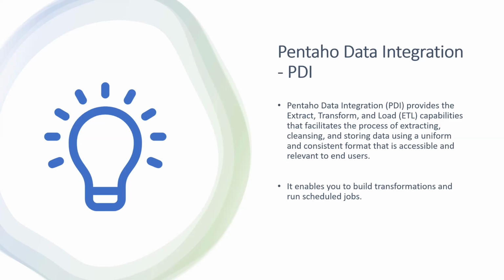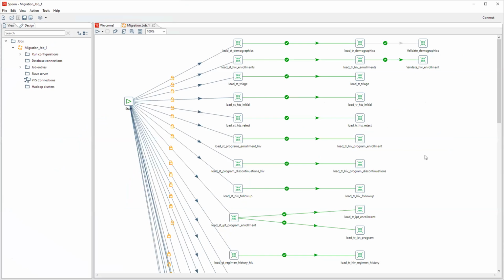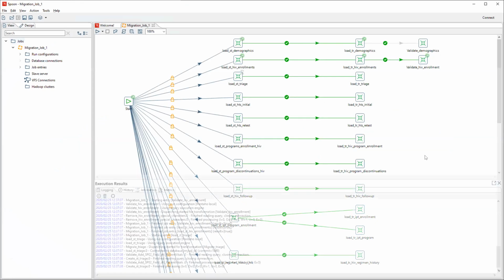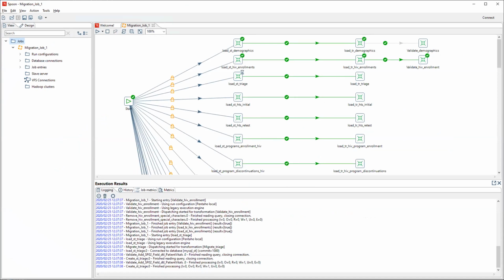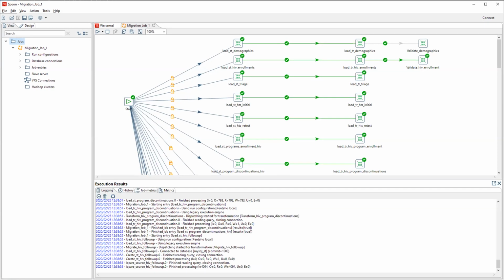The PDI, as I said, is an open source application. And for those who have run it, it looks something like what you have on your window. If you do all your configurations well, like what we are going to show you now, you're likely to see something like what is on your screen. And then once you extract and transform your database, you'll be seeing green ticks per data set. That means that data set has already been extracted and transformed. And below you'll be seeing some logs just to show you the progress of the whole process.